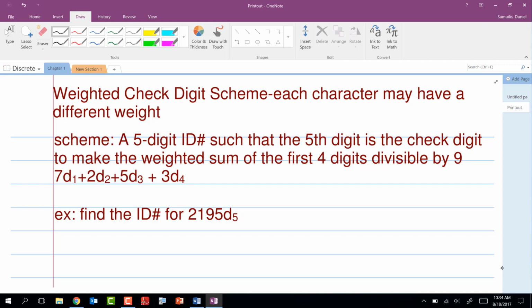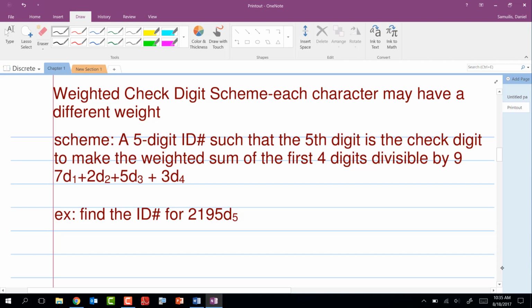Well, of course it would. Okay. So I have 2195, and then whatever the check digit ends up becoming. The check digit has to follow this divided by 9 rule after this weighted sum. If I change this 1 in the second position to a 2, it jacks up what the check digit would be because we're still having a weighted sum that's divisible by 9. So darn tootin' it's going to do that. It will definitely mess that up.